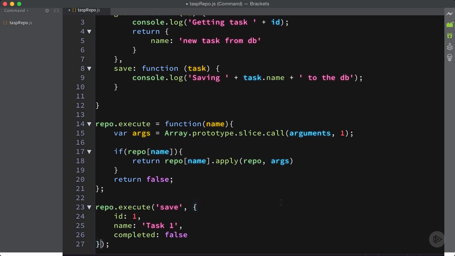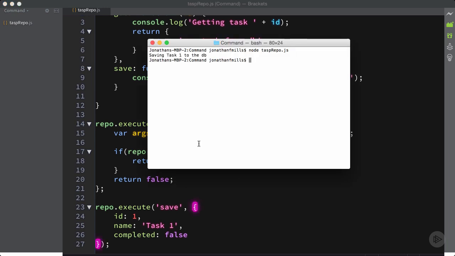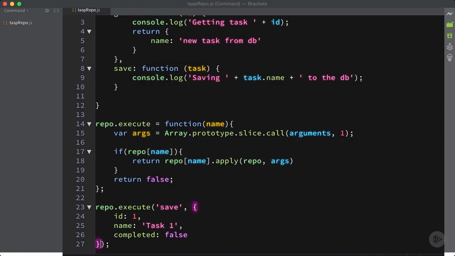And that for right now will be the task that we're going to work with. Now, when I run this, you'll see we get saving task 1 to the database. So the way the command pattern works is I just pass in as a parameter the method I want to call and then the object that I want to call it on.